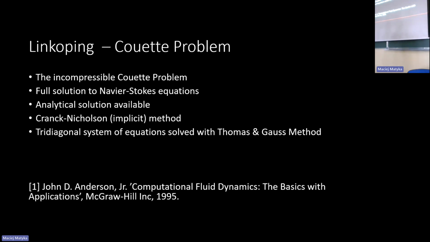So it's very simple from the numerical point of view. Maybe not that simple if you don't know anything about numerical methods. But if you know how to solve a system of linear equations, then you can crack it easily, write your own code. And okay, so that's the first problem.